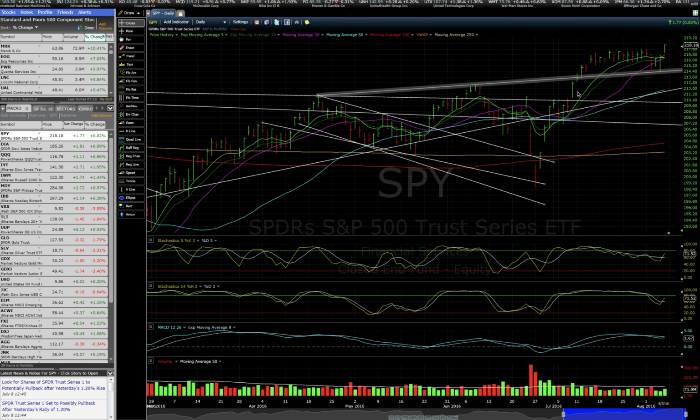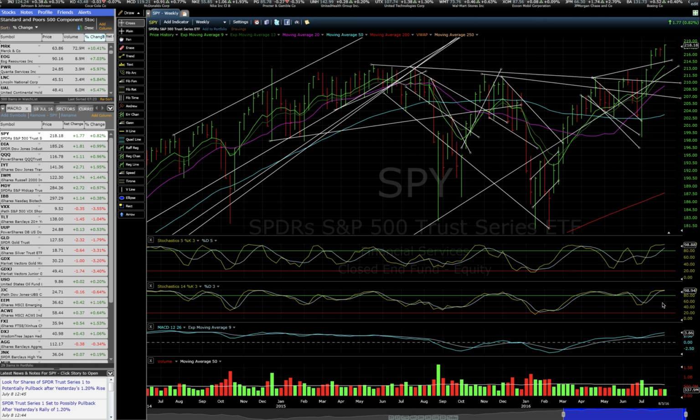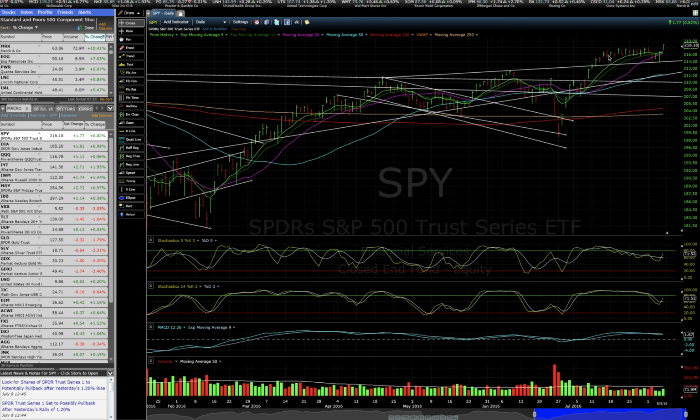So just keeping in mind that when we were looking at the monthly chart, things were very overbought on the oscillators, as well as the weekly chart, extremely overbought. So this range only goes from 100 to 0. So the oscillator being up at 98 on both the ultra fast and the fast tells you how overbought it is, which then makes it vulnerable to pullbacks. So again, remains to be seen. Can't call off the bull market, but would like to re-examine long positions at a lower basis rather than reacting emotionally.